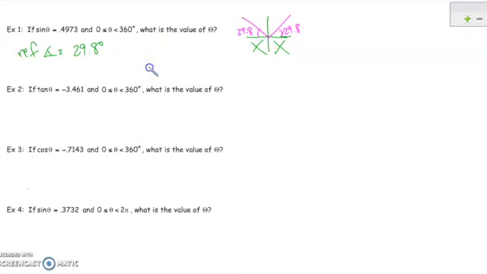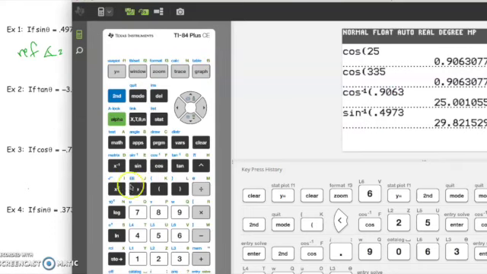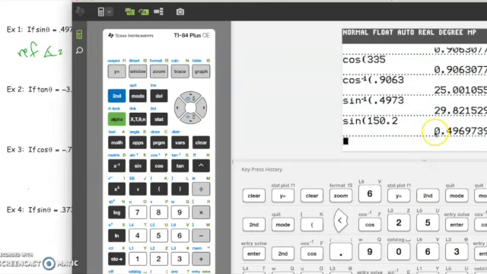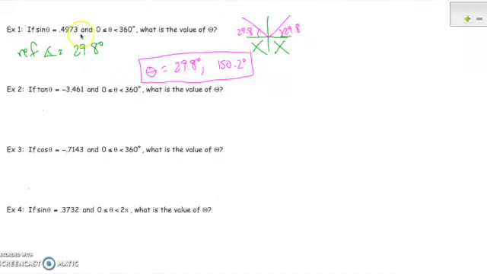So now what are the angles going to be that we get here? Well, 29.8 works as our first quadrant answer. And we need a second quadrant answer. So if we subtract 180 minus 29.8, we get 150.2 degrees. Now you can check this in your calculator: what is the sine of 150.2 degrees? Okay? Hit enter, it tells us it's 0.49697, which is 0.4973, close enough.